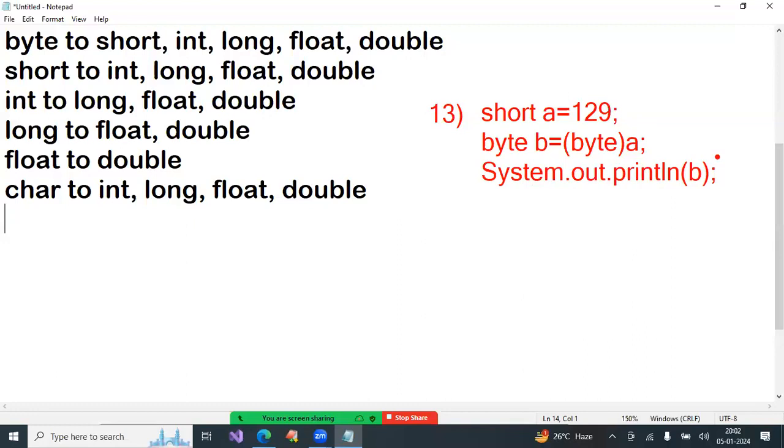How many people answer yes? Just raise your hand. Okay, online students. How many people answer no? Just raise your hand. I don't see the majority. Okay. Sometimes the majority will give the wrong answer. I'll show you. Presently it is basics. When I start object-oriented programming, the majority will give wrong answers. It will happen.